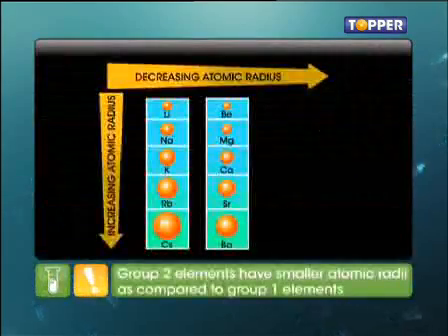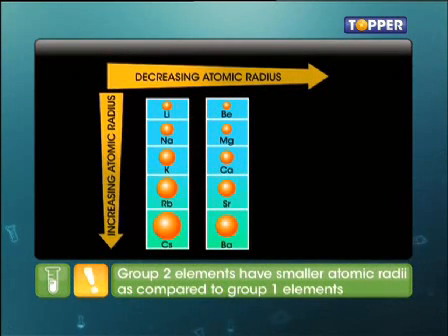Now it's time to study some variations in properties observed by elements of these groups. Let's start. As you can see in the graphic, group 2 elements have smaller atomic radii compared to group 1 elements. I know that you must have some doubts by this stage, just like our caller here who has a very nice question. Hello sir, I am Somil. I just wanted to know why magnesium chloride exists as hydrated magnesium chloride whereas sodium chloride exists in the unhydrated form.